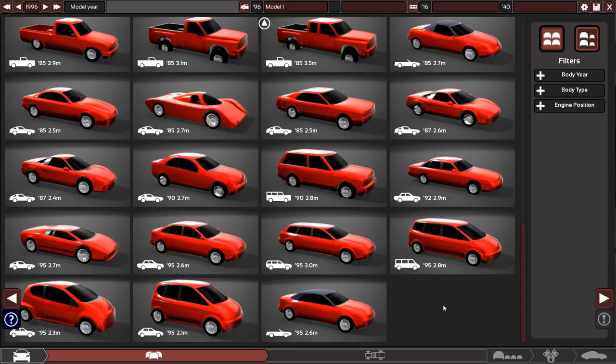Today, I'm going to be trying to build the ultimate getaway car. The year is 1996 and I want to build the best vehicle to use as a getaway car. Now, that of course means it has to be pretty fast. It has to be pretty drivable, but also very important is we need to be able to carry a lot of stuff. When you're robbing a bank or robbing a nice gold deposit somewhere, you're going to want to be able to fit a lot in the back of your vehicle.